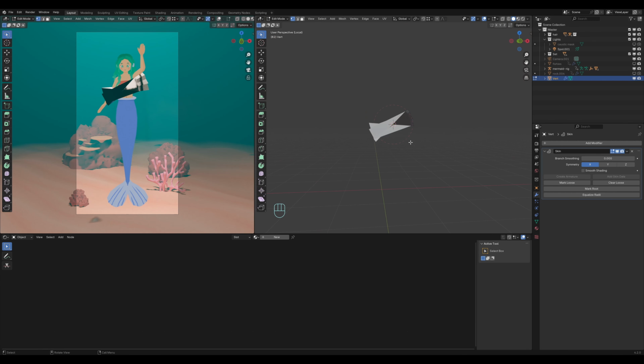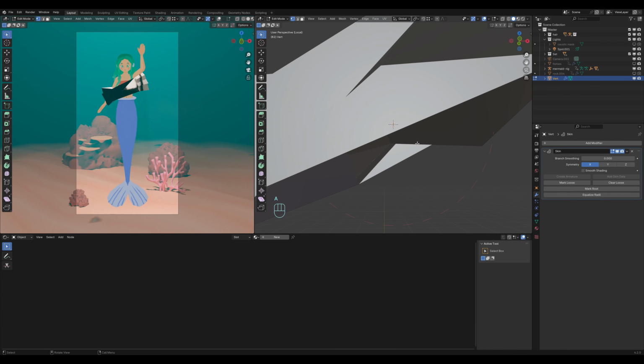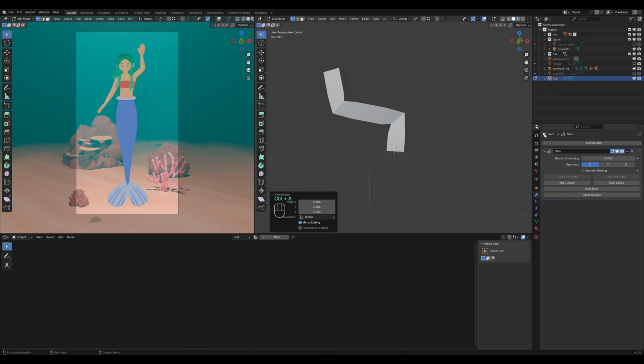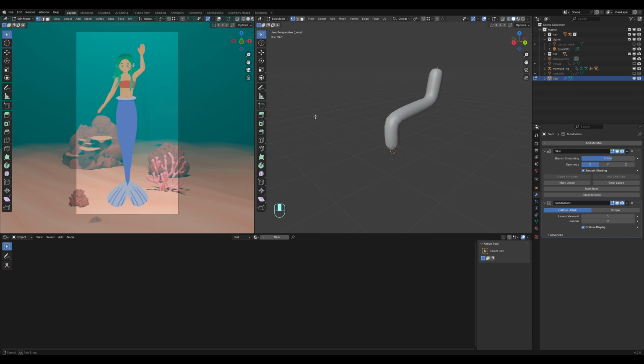So initially when you add it, it looks super messed up. In edit mode, you're going to select it and press Ctrl A, and that will allow you to scale it, something like that. Then you can turn on smooth shading, and I just did that so I kept the low poly blocky look. But if you wanted it to be rounder, you can add a subdivision surface and subdivide it as much as you want.